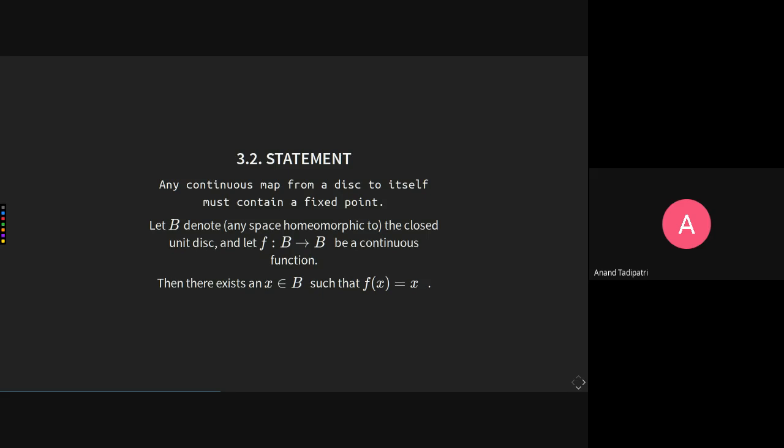So basically the circle in the complex plane, you can think of something like that. And you have a function going from this disk to itself. An important criterion is that it has to be continuous. So any function won't work. It has to be continuous. And what this says is that you can always find a point in the disk such that it maps to itself. In other words, if f is the function, there's a point x such that f of x is the same as x.